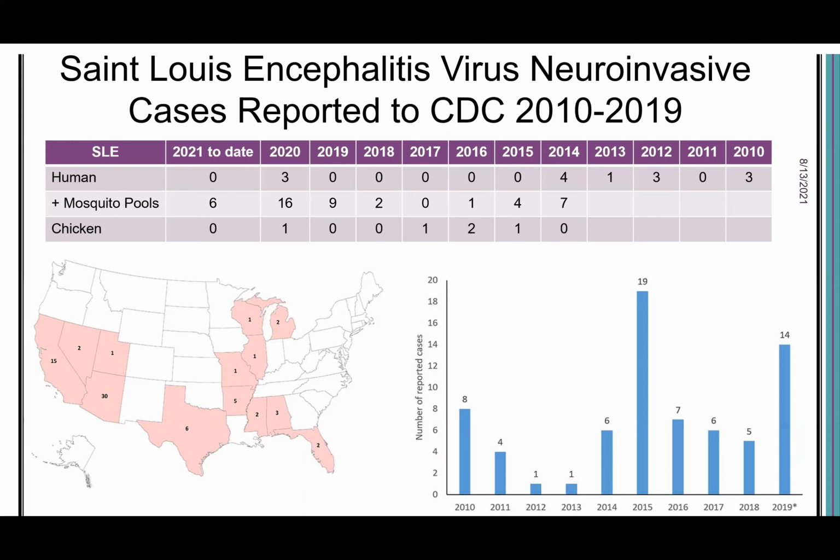El Paso finds them every year. Lubbock found them last year, and so did Nueces County. So we are finding St. Louis encephalitis around in various locations of the state, which is interesting. And then we usually have chickens around Galveston, Harris County that post positive for St. Louis as well.